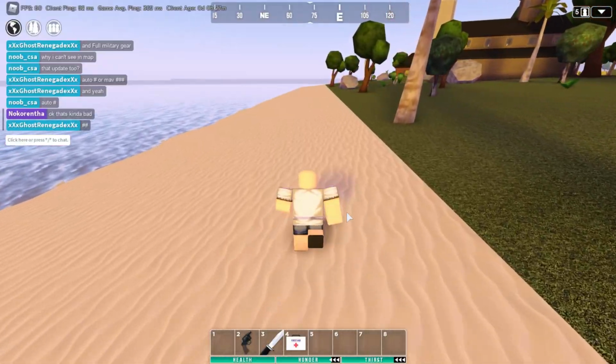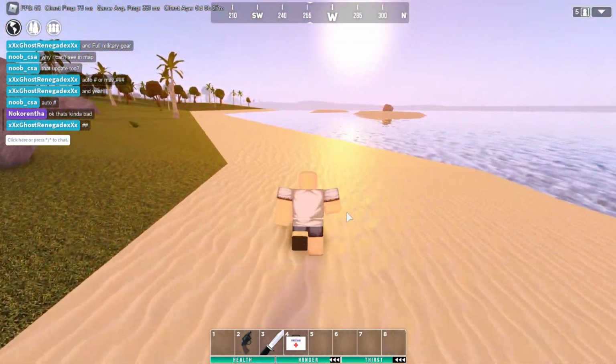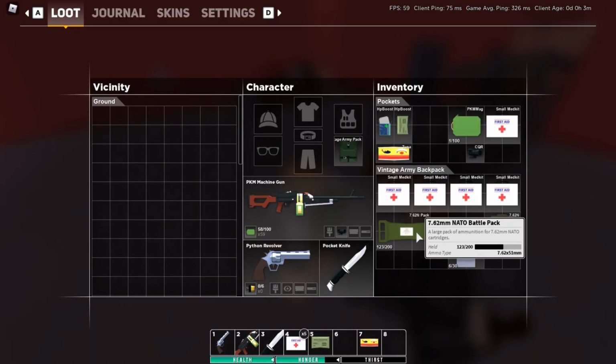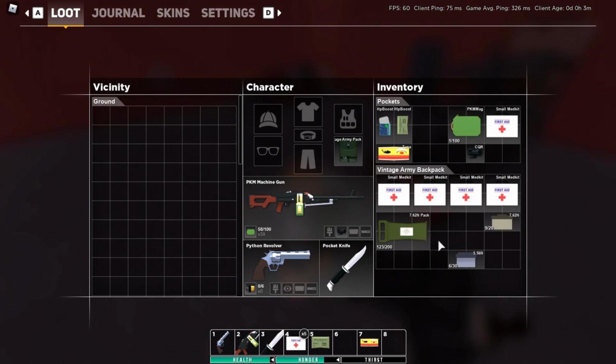So another thing they did in this update is they removed the AUG 50 mag, the FAL drum mag, and the AK drum mag, and they replaced all those things with bigger ammo boxes. Here's footage of me having a 7.62 NATO battle pack, and this was given to me by AKA Drum Gober. Thank you, by the way. This takes the space of a large medkit, but can hold 500 7.62 bullets, and this is really huge. That's a lot of bullets, especially if you have an M60 or something that uses a lot of bullets.